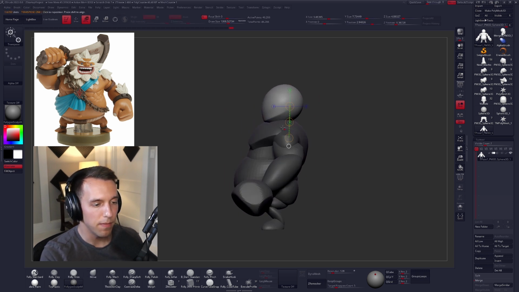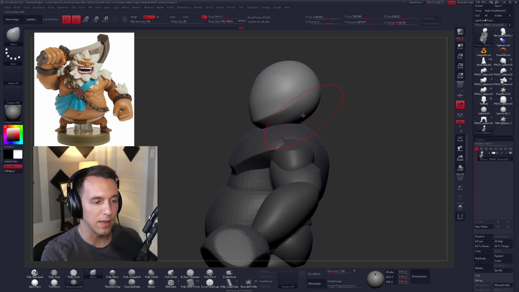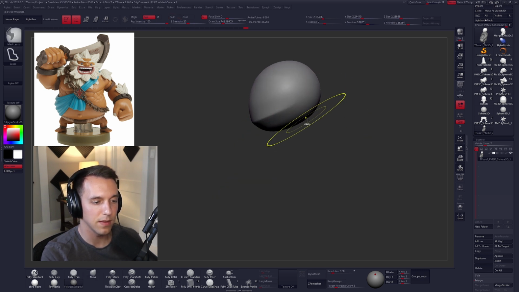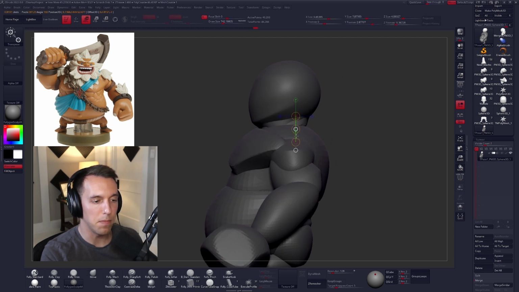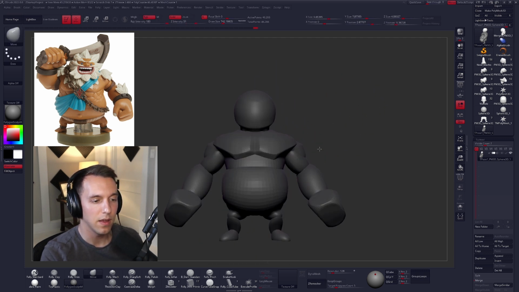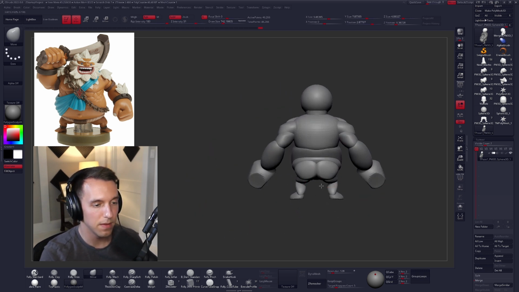He would have a neck, I guess. So I'm going to slide that head up, and let's do this. He's probably got a really thick neck under there, so I'm just going to do something really basic like that.